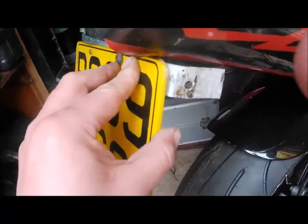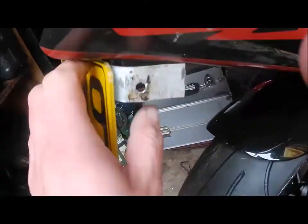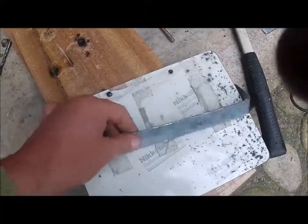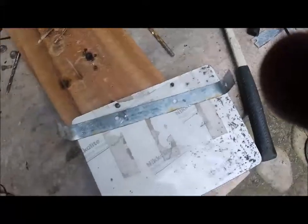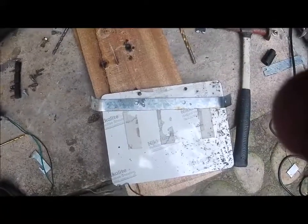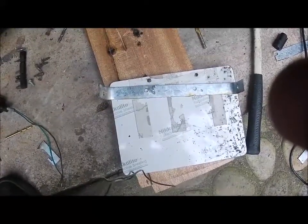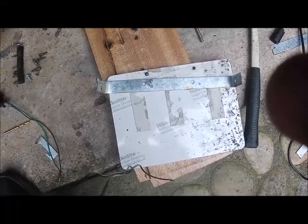Anyway, let's see. So basically I'm going to give it a good rub down with the grinder. Let's get this off. Oh, there we go. We'll give it a good rub down with the old grinderette, get all these sharp edges away so it's nice and smooth. And I'm pretty sure I've got primer. And I could prime it, and then paint it maybe. But let me just clean this up, take those tails off, and I'll put it back on. Let's see where we're at.